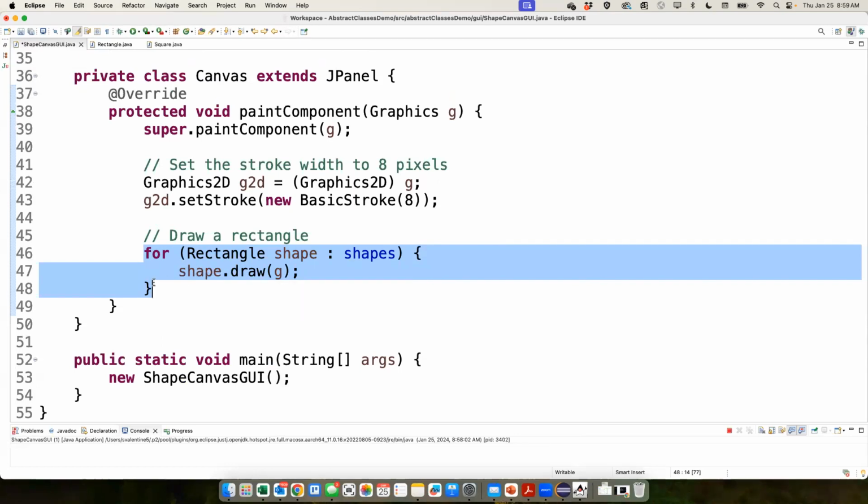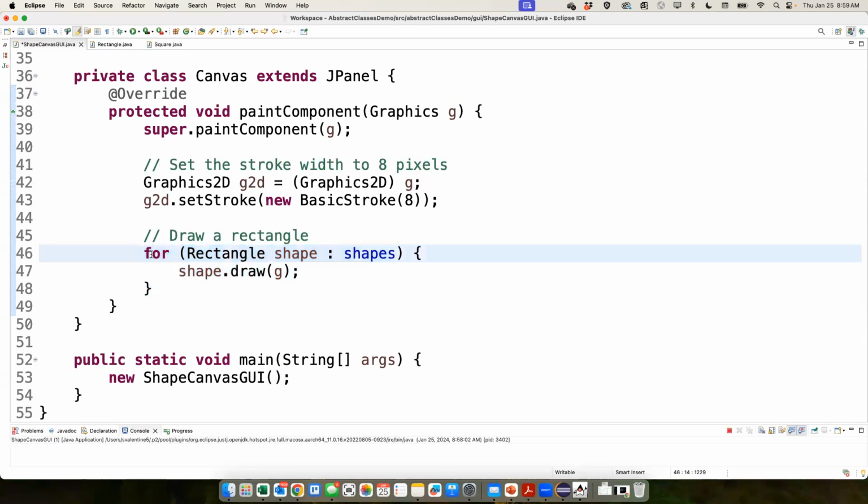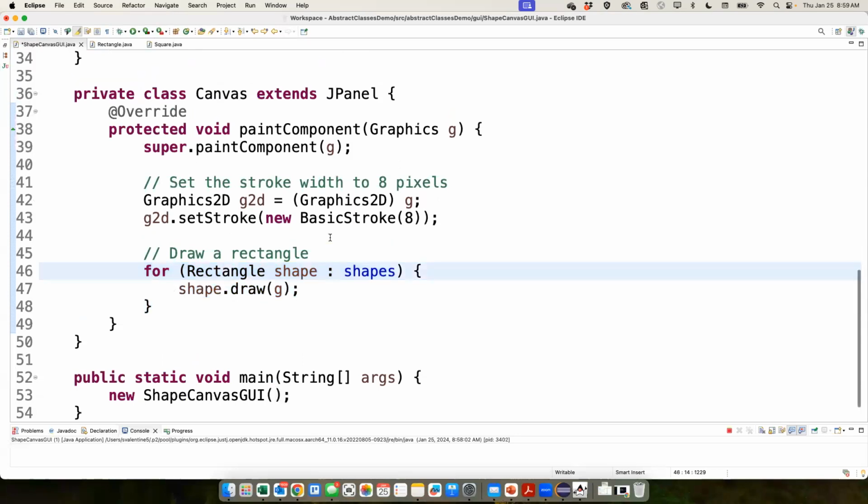I mean, we could make sure that it did, but what if somebody 10 years from now decides that they want to add a hexagon and they forget to add this draw function? Then how is it going to be drawn? And if you leave all of these shapes up to their own devices to all be completely independent and different, there's really no guarantee that it's going to work properly. It's going to require a lot of editing. We don't really want to do that.